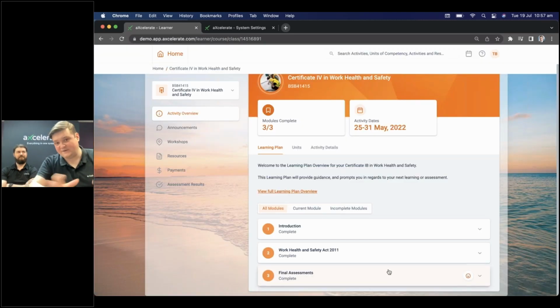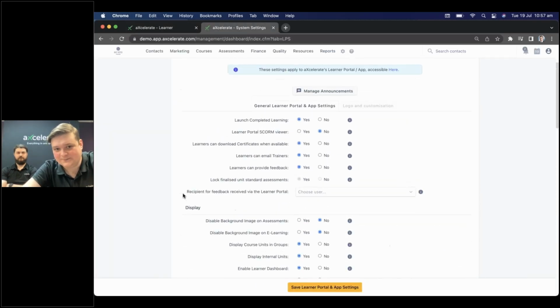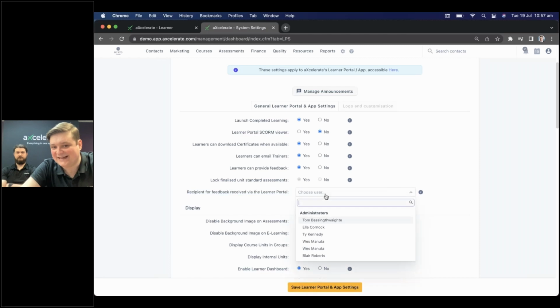Now that is not feedback for aXcelerate. That is feedback for your RTO. And we can change who receives that feedback by going back into our system settings, and at the top of the page, recipient for feedback received via the learner portal. So this does have to be one of your administrator users.